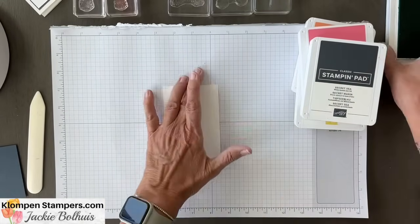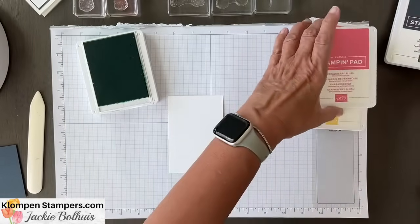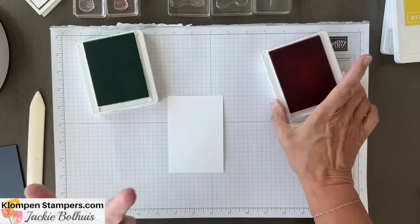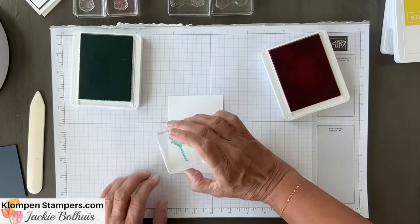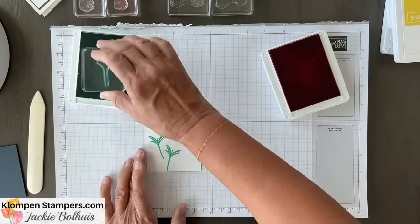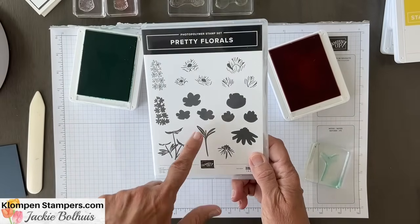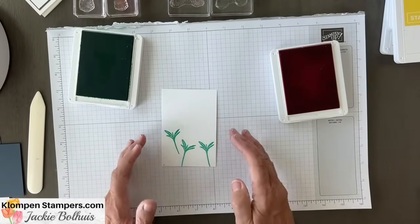Now, if you notice, there was no greens with that. So we are using Summer Splash as our green to go with our colors. You know, the one thing with the in colors, they work great together and also coordinate so nice with a lot of our other ones. Now, this stamp set, we're going to just go ahead and start out by stamping 3 flowers on here. Oops, got a little boo-boo there. That's okay. And this is a 2-step stamp, so we can do our dark images, our light images. We can mix and match our colors.